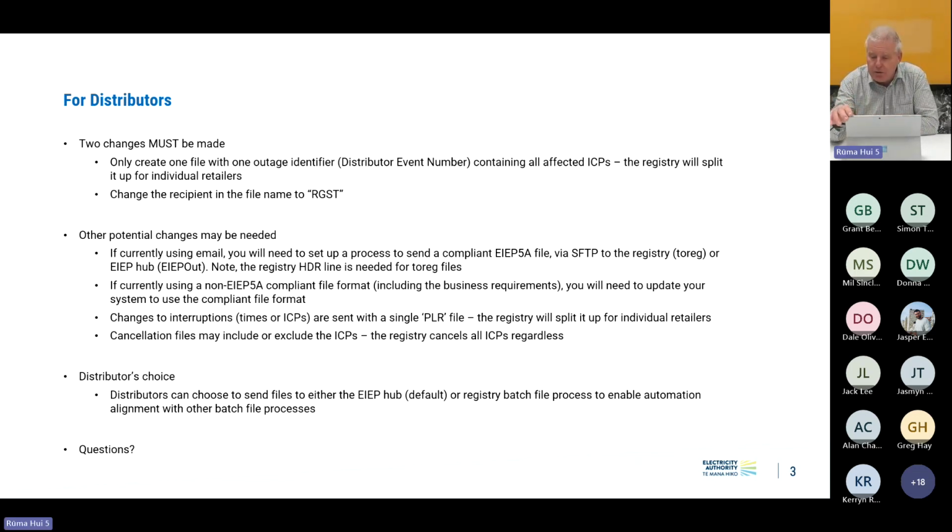Okay, no hands up, so you've got that under control. I hope we're pretty close to the go live date, so I'd hope all the distributors have had a reasonable attempt at getting this up and running. You should have been testing, and it's been live for a while in the registry, so hopefully you've done all that and tested everything.